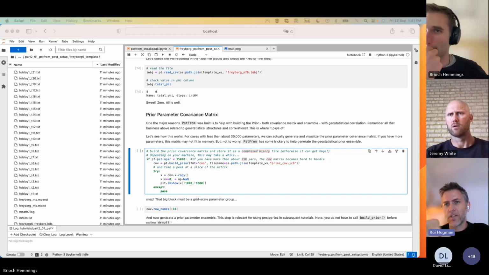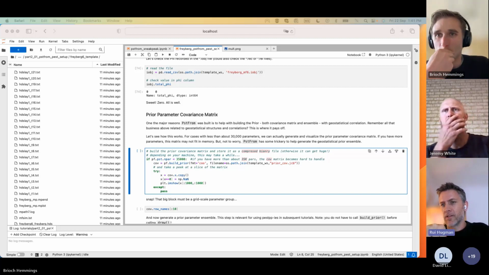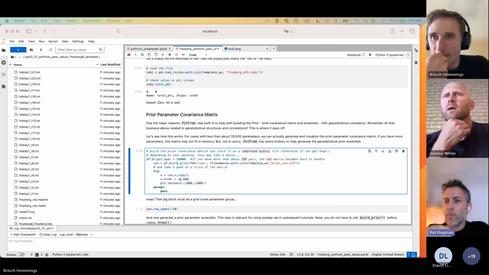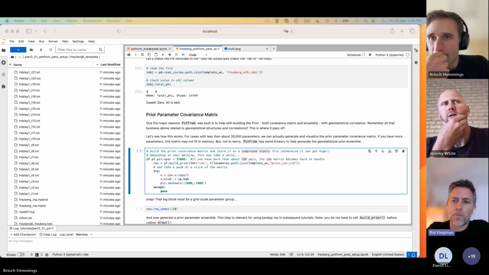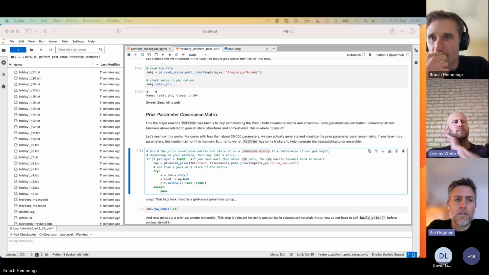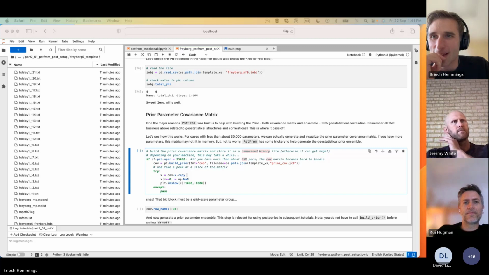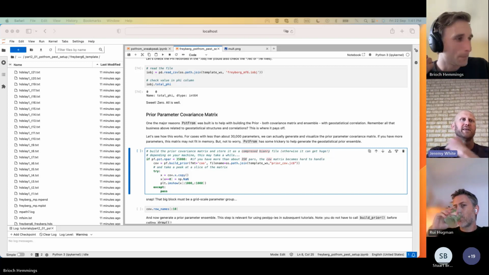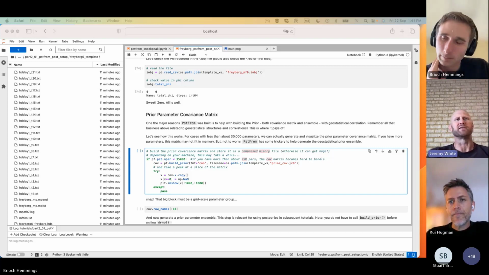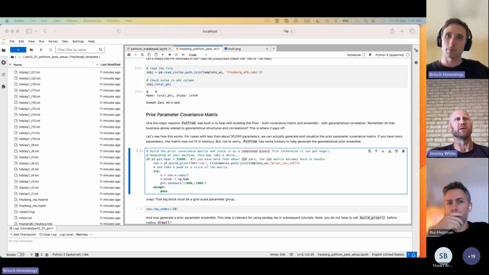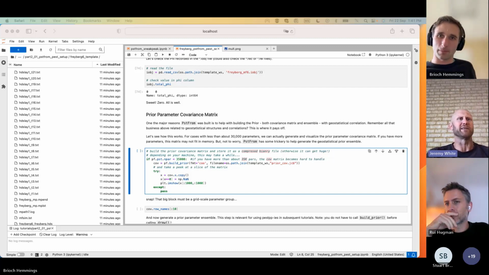Another interesting question, which I haven't got a good solution to, but approaches to maintaining relationships between parameter fields like KH and KV. Do you have any? Well, I tend to do the KV as a ratio of KH just to make sure I don't get myself into sort of embarrassment mode with people where KV is much higher than KH.